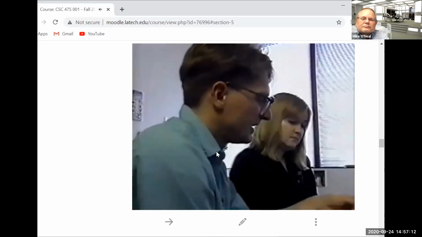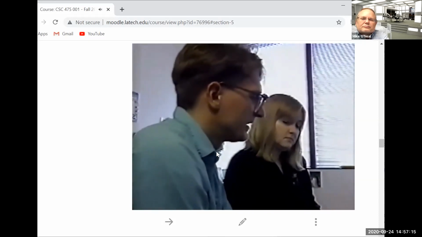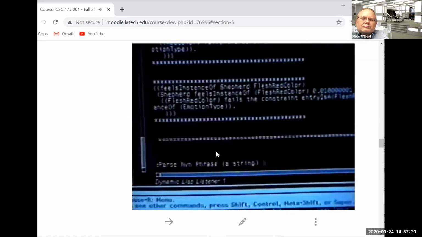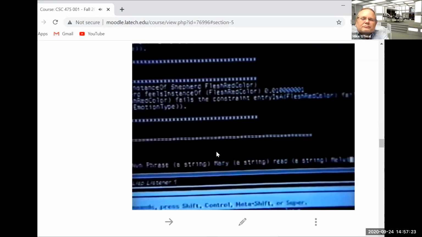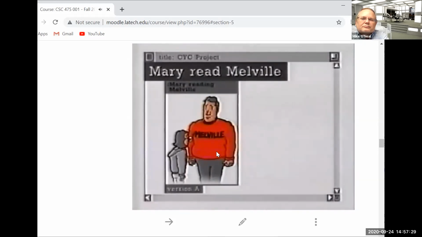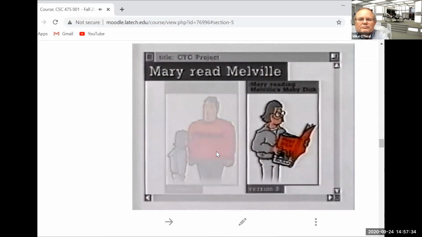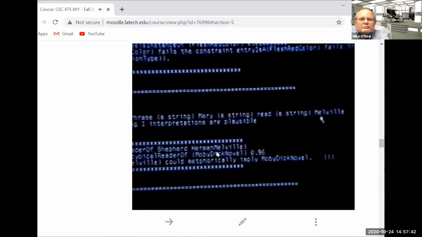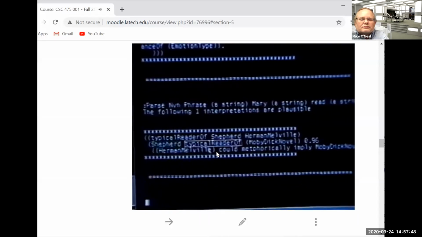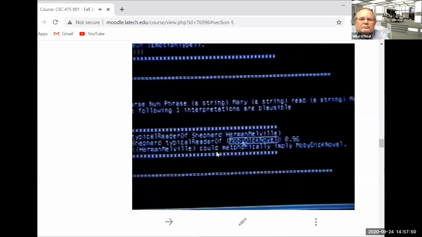Psych was having some success handling ambiguous phrases. As another example, we could have something like Mary read Melville, where you can't obviously read a person, but since Melville wrote some novels like Moby Dick, and since author of has high metaphor sensibility, the system knows that often you say an author's name like Shakespeare or Melville when you mean something written by them. And so down here it says probably what you meant is that Mary Shepard was reading the Moby Dick novel.